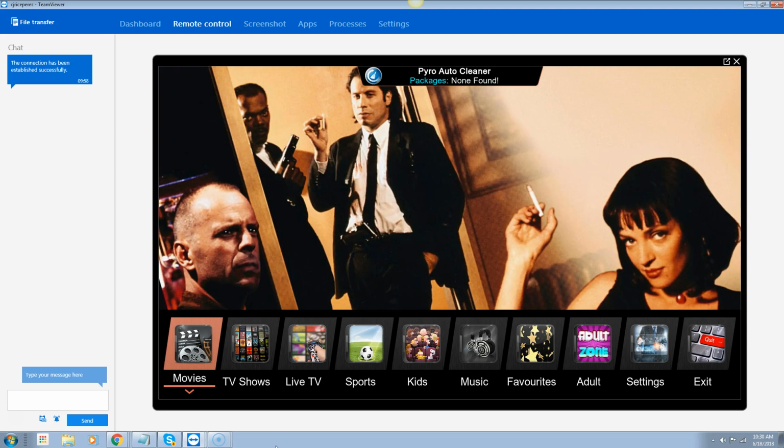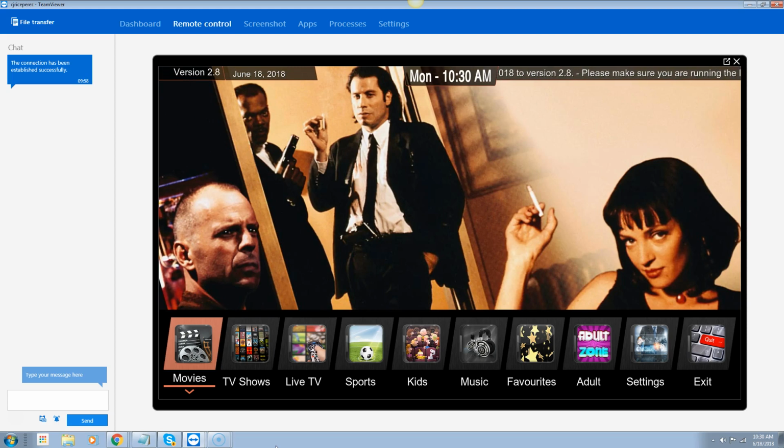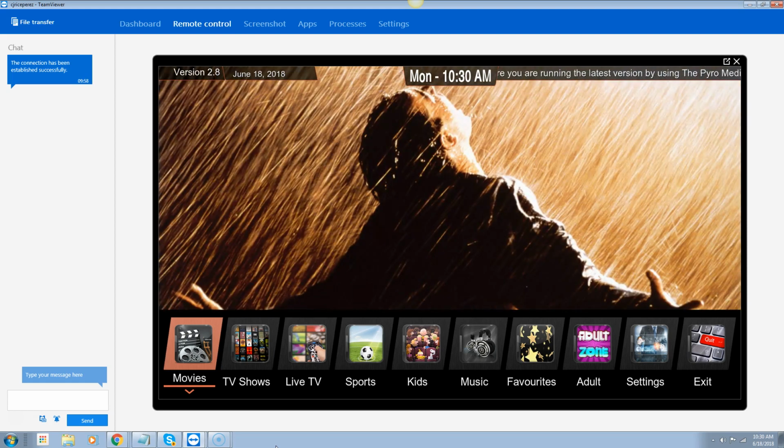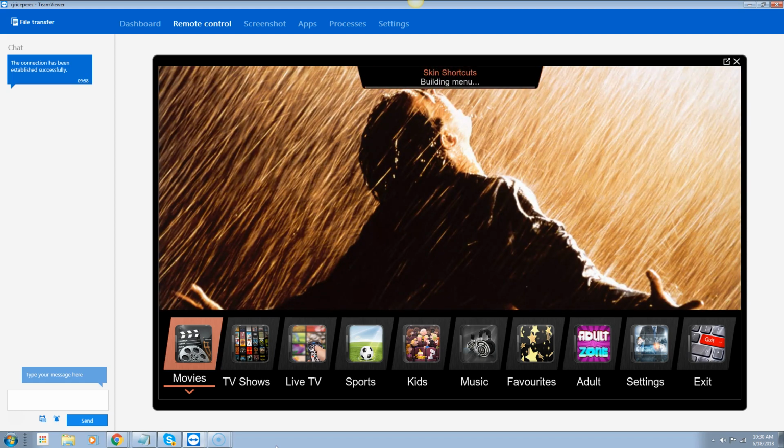It's cleaning up any files or packages right now, and then it's going to rewrite the menu. So we're going to stick on this recording until the menu starts to write, just so you guys can see where the pop-up's happening. But at this point, like I said, you're not doing anything. You're just letting it update. Right there, the skin shortcuts, it's building the menu, and some other things are going to happen. So wait for your box to completely update before you do anything. And I'll be right back.